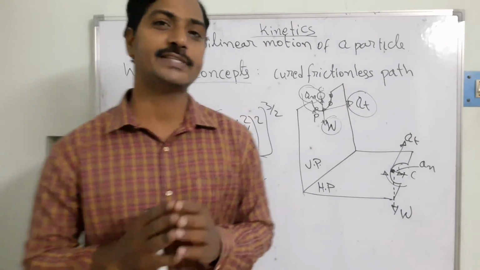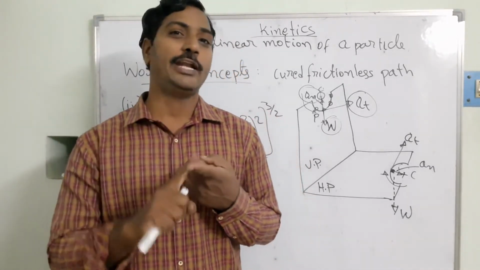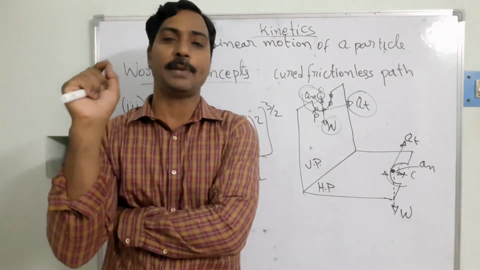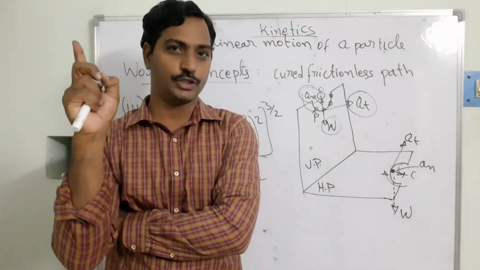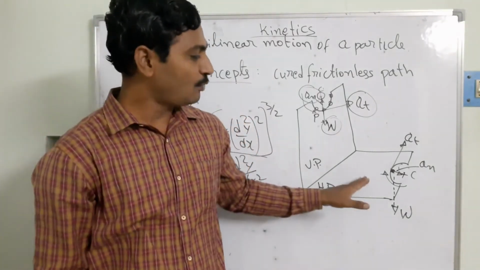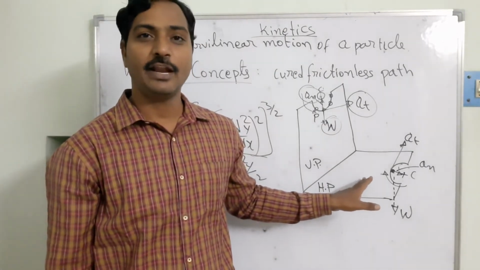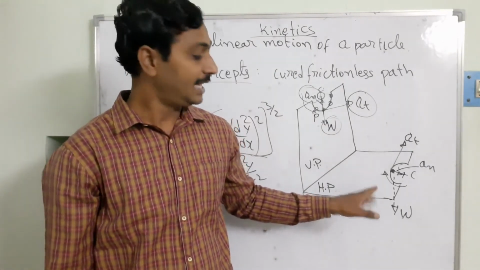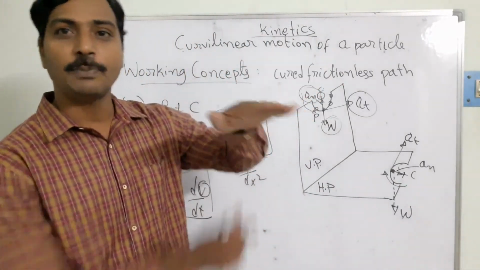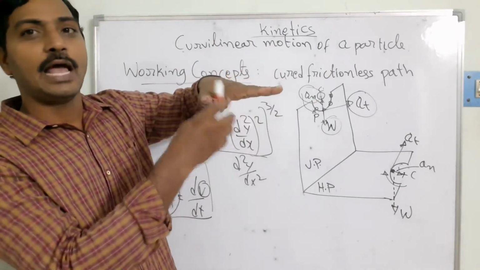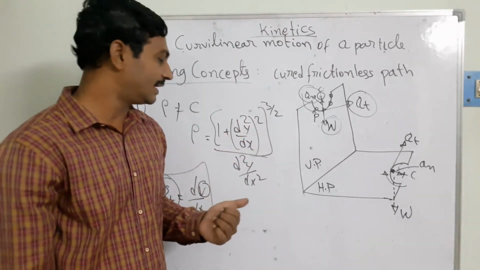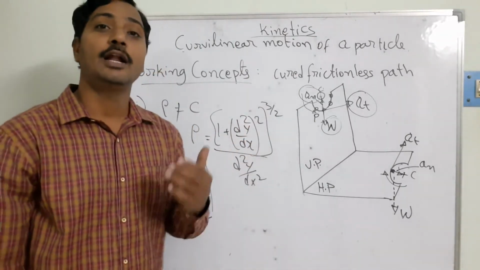What are the points we have discussed here? The first one is the weight of the system. When the particle is moving in a vertical plane, that is the vertical plane of motion, then the weight is always acting in the plane. But when it is moving on the horizontal plane, that means the plane of motion is in the horizontal direction, then the self weight is always acting in the downward direction. That means normal to that plane. This is your curved path and your self weight is acting in the downward direction. And the second point is the normal acceleration.